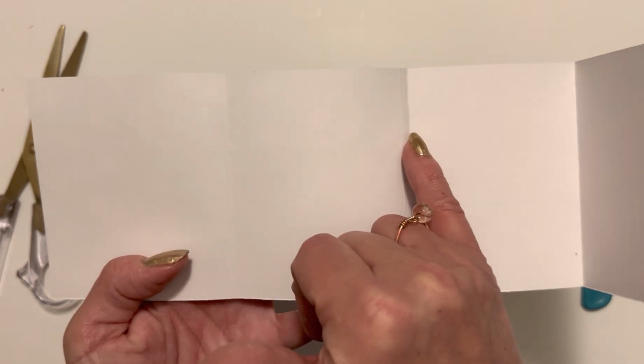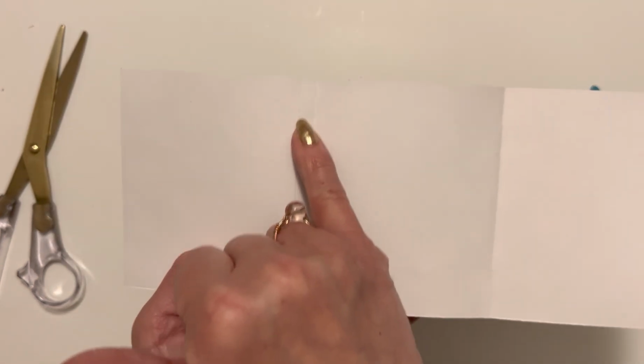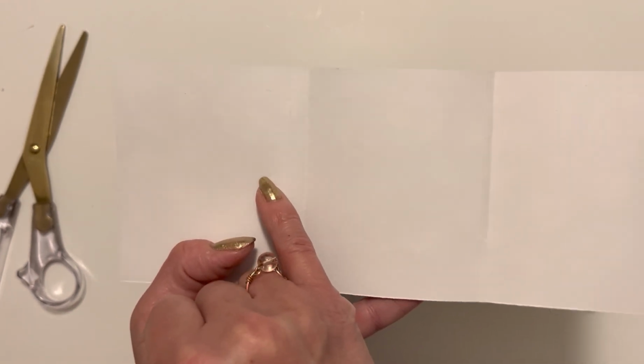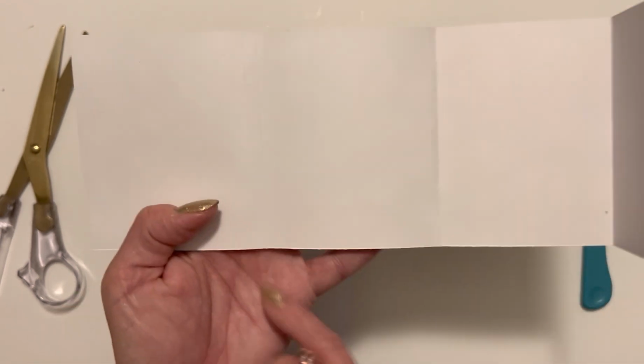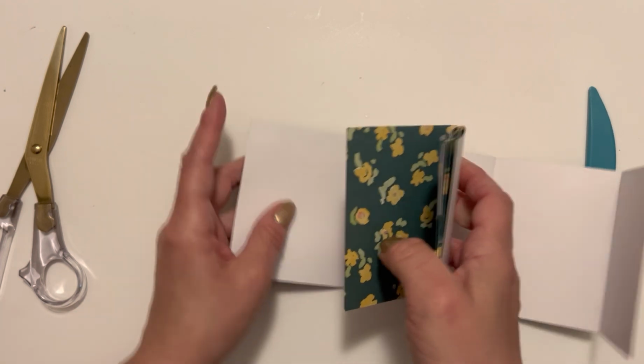Because we have 2 little score lines here, but we also have 2 score lines here. So the ones that are a little farther apart, that's the one we're going to do where we scored at 8 3/4 and 9. So that's what we want on this side. Okay, the one that's a little bigger. Okay, just making sure that you have that down. Okay, and so now we can glue this on here.